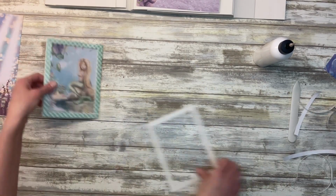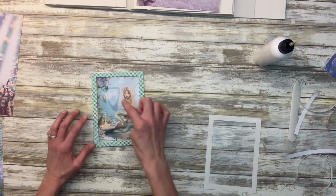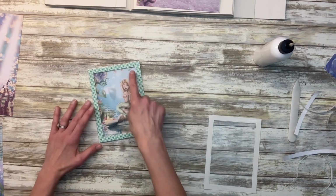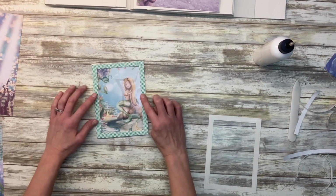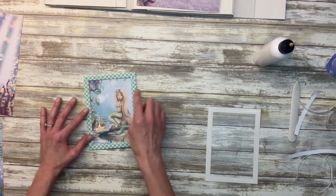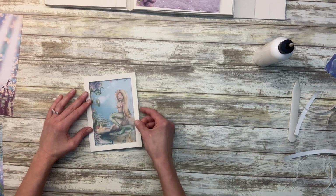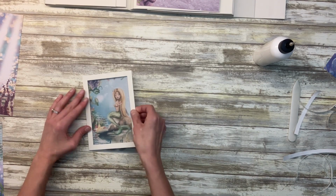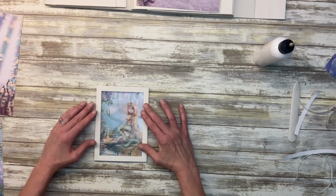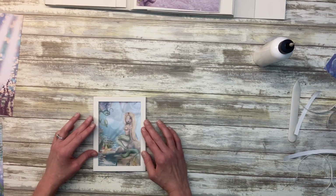so our next step is going to be to go ahead and drop some sequins or whatever you want in your shaker window on here, okay? So just drop it within your foam tape, and then after you've done that, all you're going to do is remove the backing to your foam tape. I would actually not remove the backing. I would line this up and then remove one at a time just to make sure you have a perfect fit. Okay, and then after that, we can adhere our strips or your border to this and glue this down, and we have our shaker window.